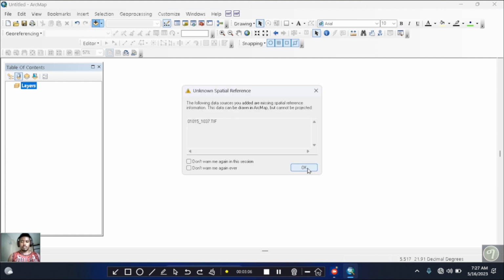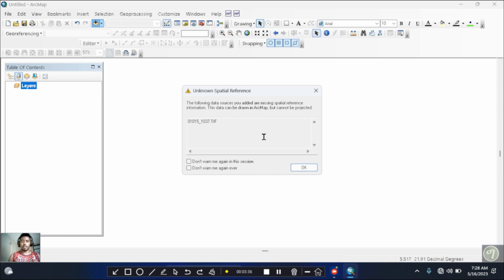Let me add it. This has an unknown spatial reference, which means this image is not georeferenced. It is important to georeference before we start our work, because unless your image is georeferenced, it cannot fit to your study area. That means it shifts somewhere. So georeferencing is very important.